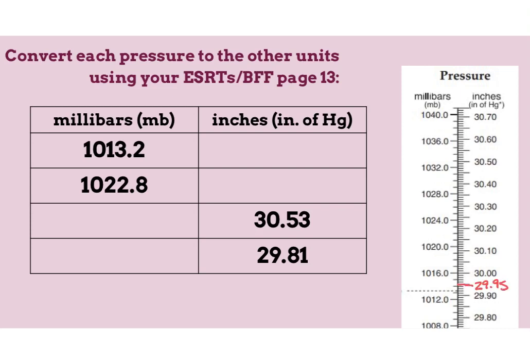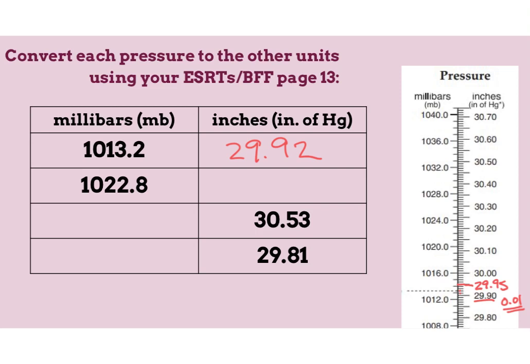That would be this line right here. And so that means that each of these are going up by 0.01. If you get confused about decimals, think about this in terms of money. This is like going up by a penny, 1 cent, right? And so if this is 29.90, this would be 29.91, 29.92. So that would be our answer for that one.